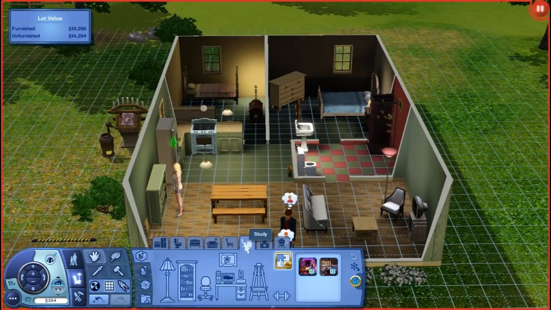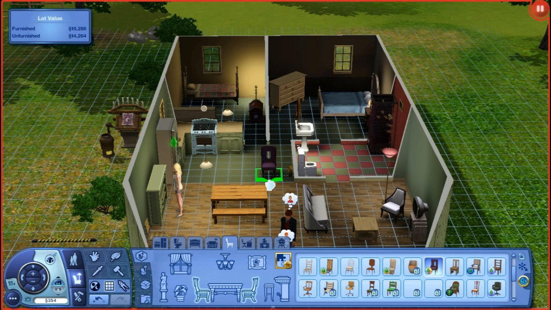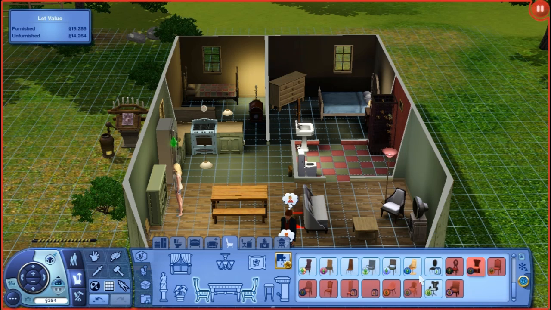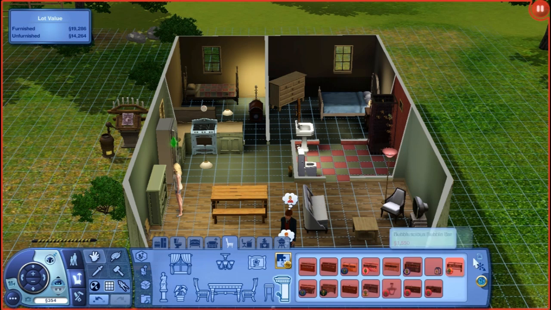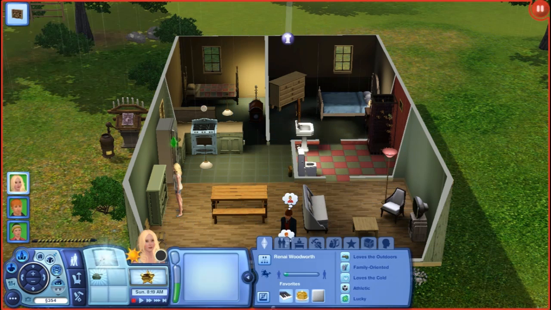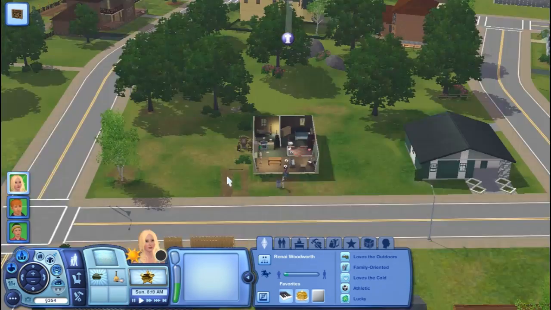The house, I don't really know what else to show. Dining chairs. Here's this cool chair. That looks pretty cool. That's about it that I should show you. A new bar. Blah, blah, blah. Okay, cool. So I just want to get in playing. Like, let's get playing. She will learn an alchemy skill. All right, cool. So let's have her.